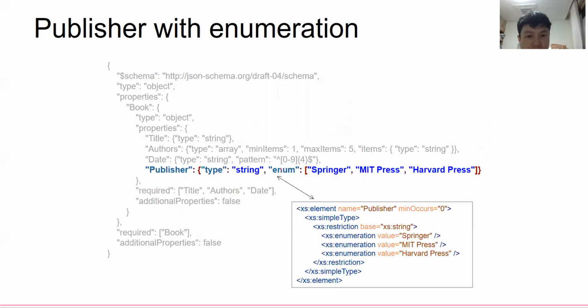And then, I didn't mention the enum. Enum means I want to choose among the options like Springer, MIT Press, and HarperPress. So it is not an array, it is an enum, because later on, if I want to access this one, I can access it with the array format or the integer. The same with the XML, it uses restriction. So there can be the options in a string, but those 3 are the only alternatives.